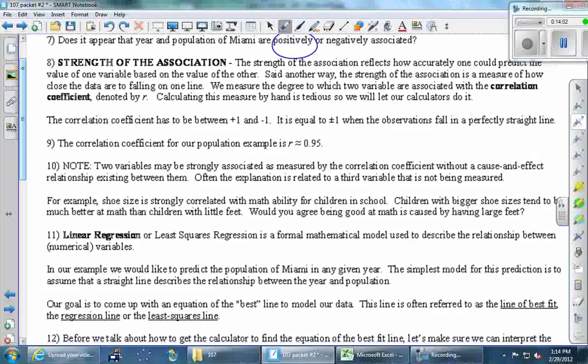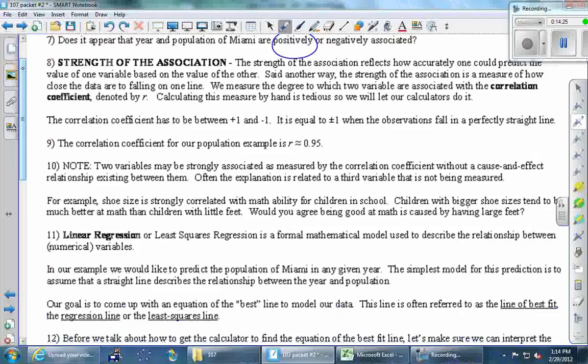Okay, so I'm defining a number that's going to tell you how strong or weak your association is. And the number doesn't have any meaning yet because maybe you've never seen these numbers before. I will tell you, if the association is perfectly uphill and all of the points fall exactly on a line, then I'm going to say that has the number 1. So if you see a 1, it means it's perfect. If they fall on a line but it's downhill, it's going to be -1. So the perfect examples are either going to be +1 for uphill lines, -1 for downhill lines.